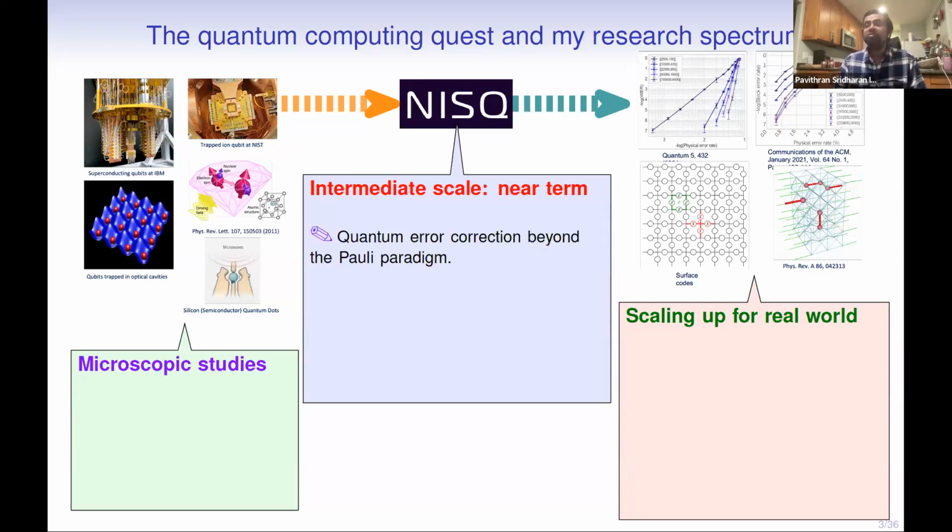Much of my talk today is going to lie in this intermediate era, which is so far the most interesting because it has some overlap with experiments and theoretical advances. In particular, I'll be telling you about quantum error correction, which is by now about 15 to 20 years old as a theoretical field. I will tell you how it can be studied going beyond the theoretical paradigm, which is considering Pauli errors, as traditionally done in quantum error correction. And then I will tell you my understanding of the fundamental problems in applying these theoretical guarantees to real-world noisy quantum hardware.